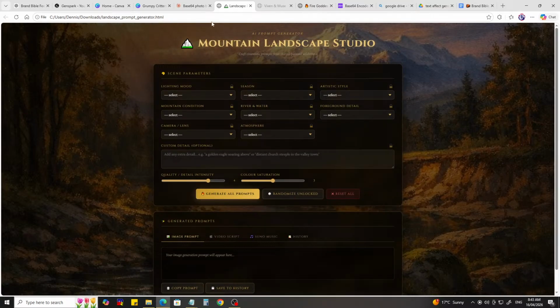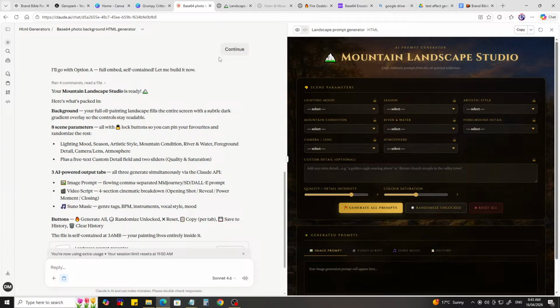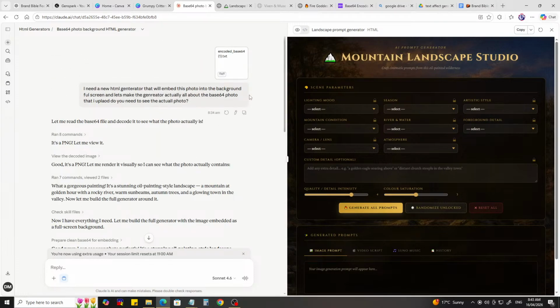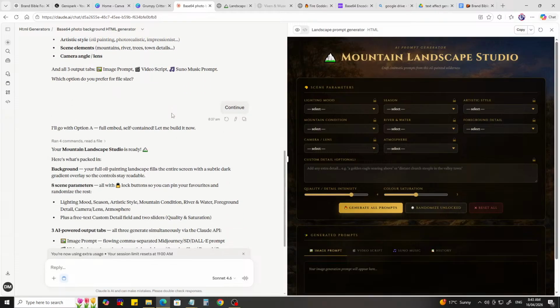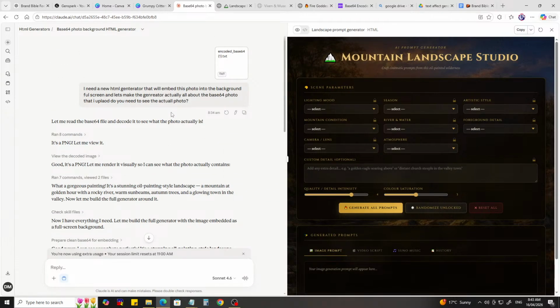So guess what, folks? I'm going to start using projects on Claude. I literally loaded the cheat sheet up into the file, told it literally what I wanted. I gave it my base 64 photo, and I loaded the file itself into the projects. So now it remembers everything that I need. That's amazing. See what happens when you play around?